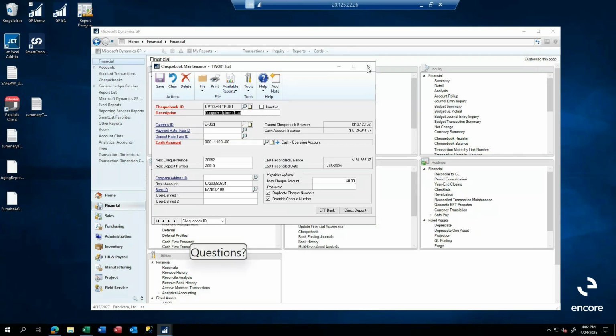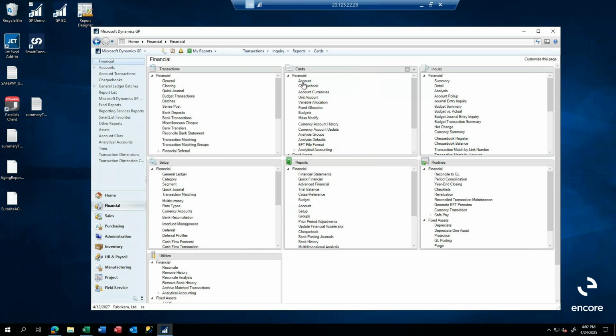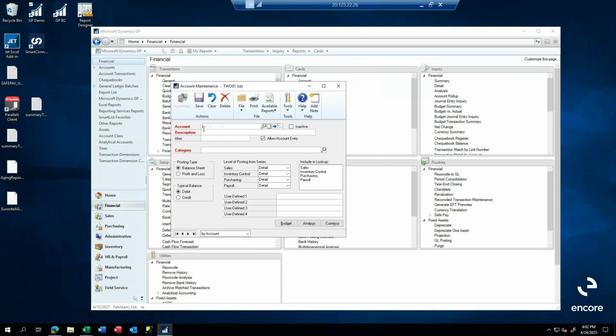The biggest change that people find is that when you look at an account structure in GP, you have segmentation. Now, I am using a sample company. Both my companies are exactly the same. They're called Fabricam Limited. They have exactly the same chart of accounts, exactly the same vendors and exactly the same customers. This is a migrated GP Business Central that we'll be using so that you can see the two, one on each side with very similar transactions.